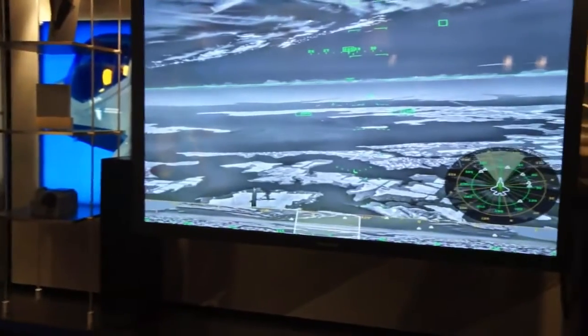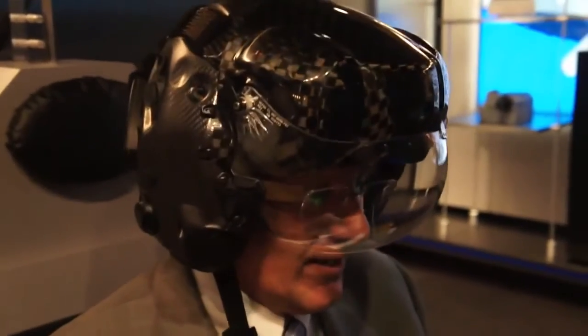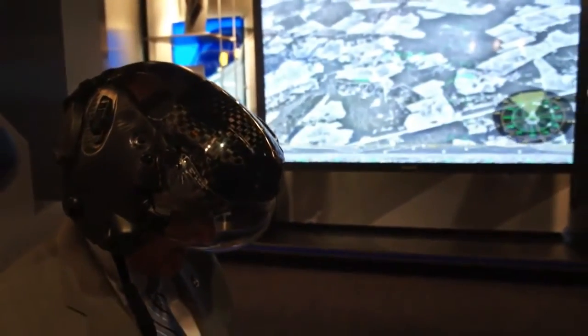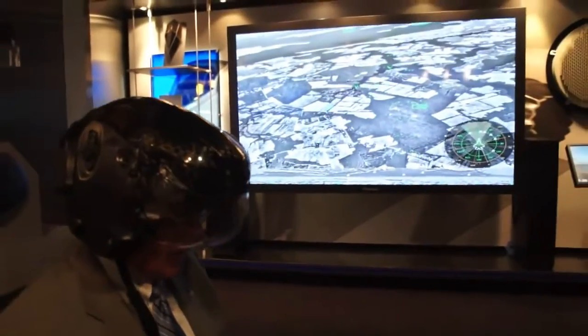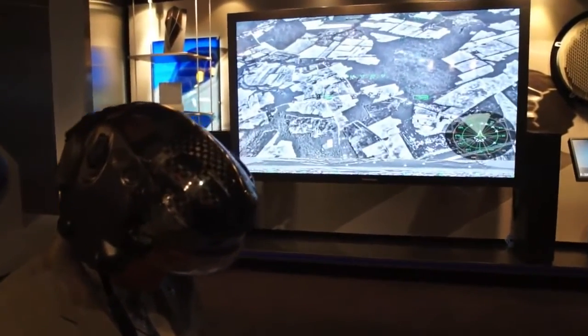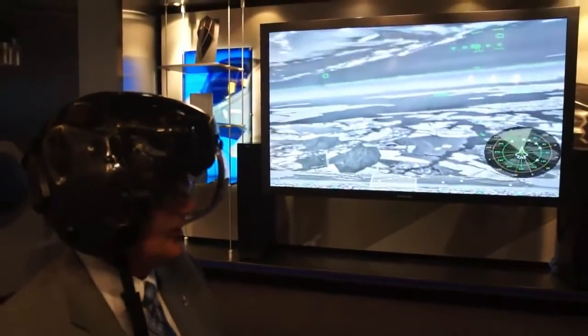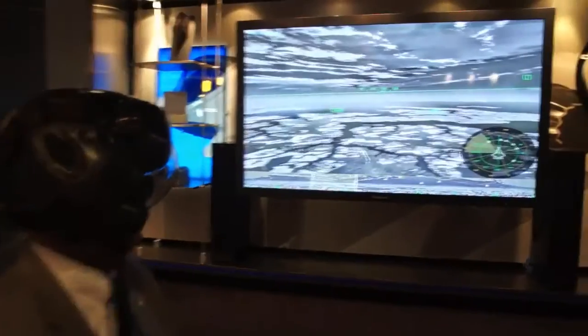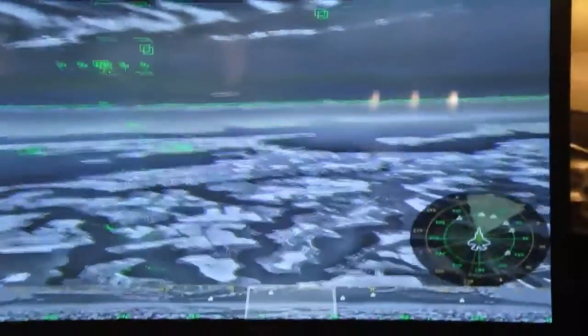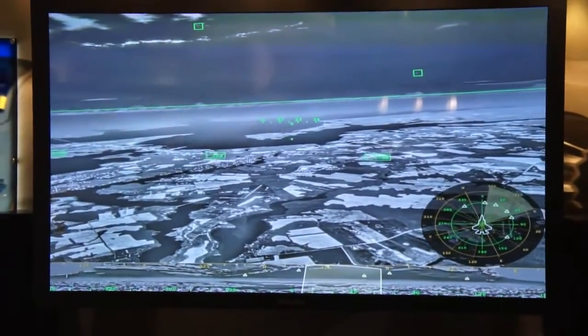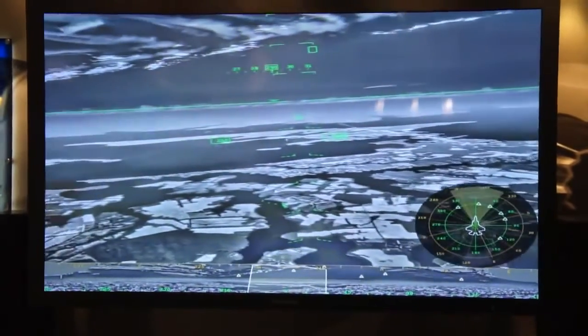So he wears a helmet, which is individually fit to him, and there are some cases, at nighttime especially, where we can put the picture from the distributed aperture sensors on the inside of the visor, so he doesn't need to wear night vision goggles. And that allows a pilot to be able to move his head around. See, I'm looking down and seeing the outside world just as it appears, without looking through the bottom of the airplane. Or being able to turn around, see the sensor view of the outside world, even at night, since it's an infrared image. So daytime or nighttime, it's pretty much the same picture.